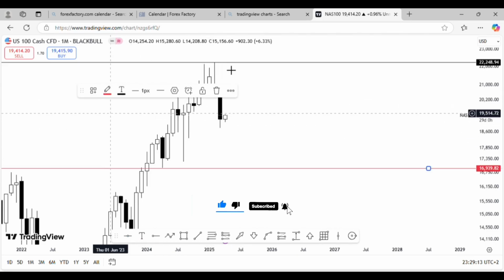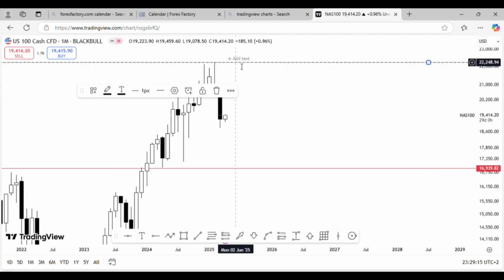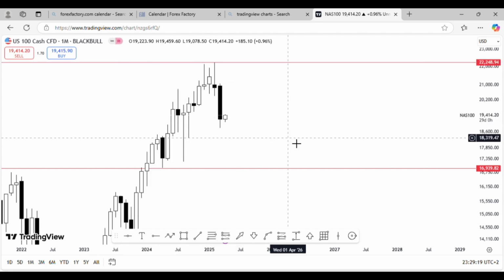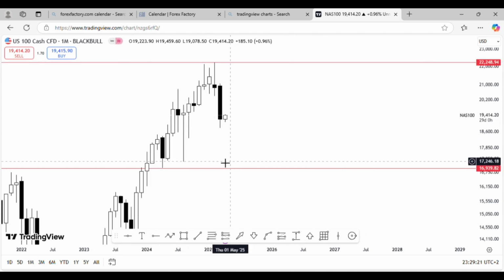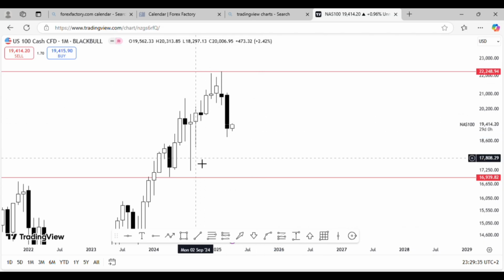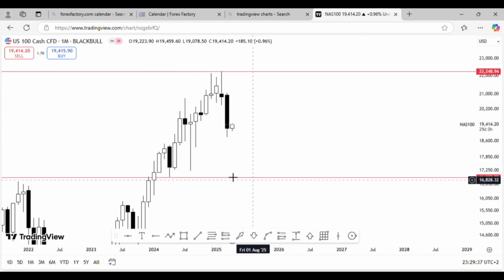support and resistance. So why am I turning the colors into a red color? I am turning the color red because I am telling myself if the market comes to this down point, it's a no-go zone. You understand? Meaning if it breaks here, we'll be selling. And if it goes there, it's still the no-go zone. Meaning if it breaks, we'll be buying. You understand? For now, we are still ranging between the resistance and the support.